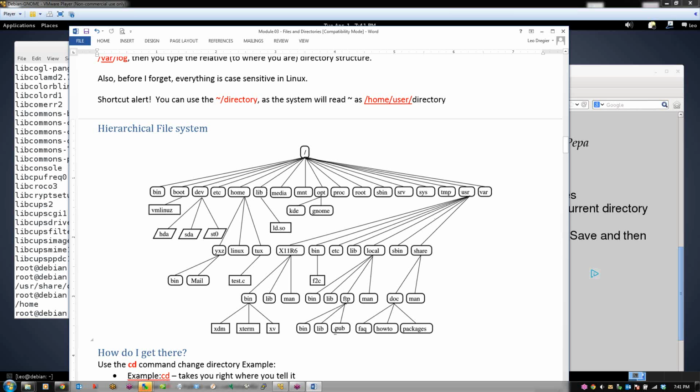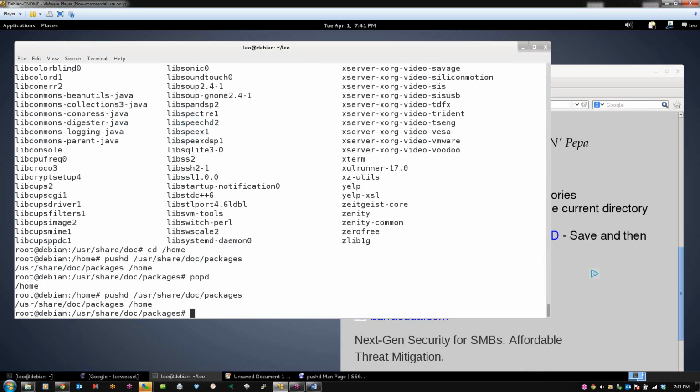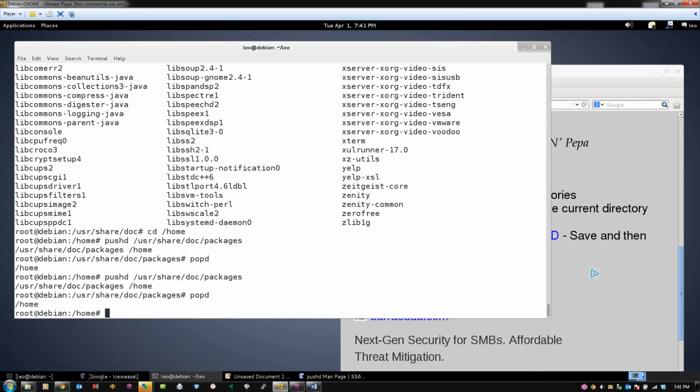If I know the path and know the structure, I can use my pushd and popd commands to basically say, store it in memory because I'm going to need it again shortly. And as you can see, it works very well. pushd and popd take you there and back very, very quickly. Newbies typically don't know this or take advantage of it, I should say. And then some of the experienced people are tired of typing stuff out all the time. The good news about Linux is you don't really have to use the mouse too often. The bad news is that you're always on the keyboard. So you're constantly looking for ways to do keyboard shortcuts.